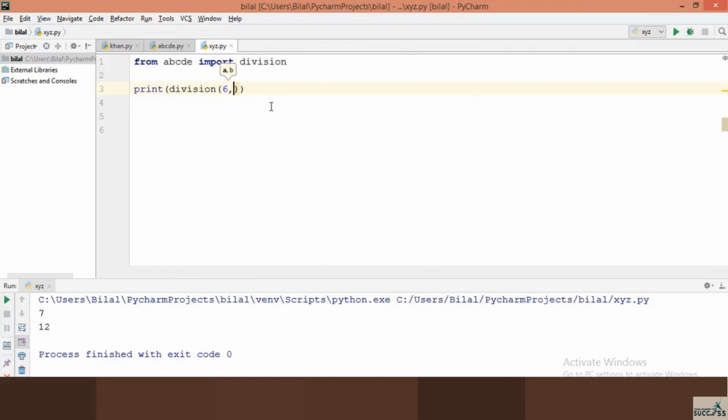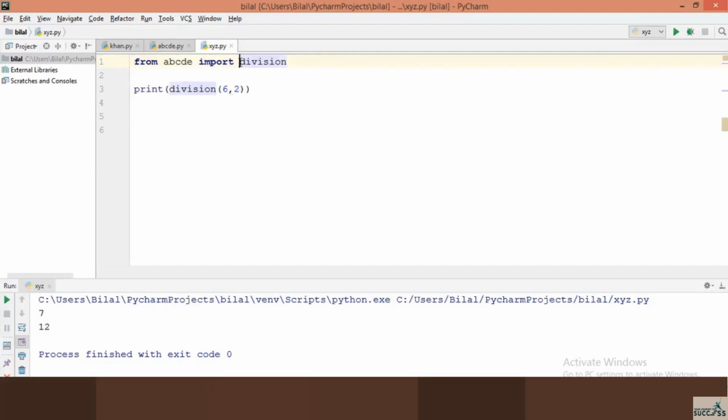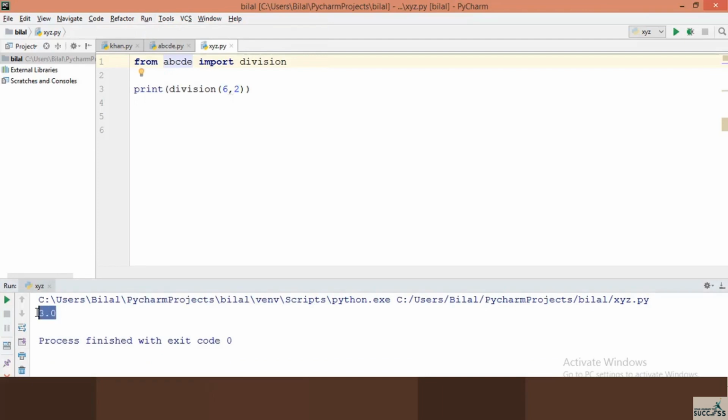Let's say it is 6 and 2, and now when I run it, notice that I can only use the division function from this module abcde because I have only imported the division method from the abcde module. So now when I run it, it will give the result 3.0.